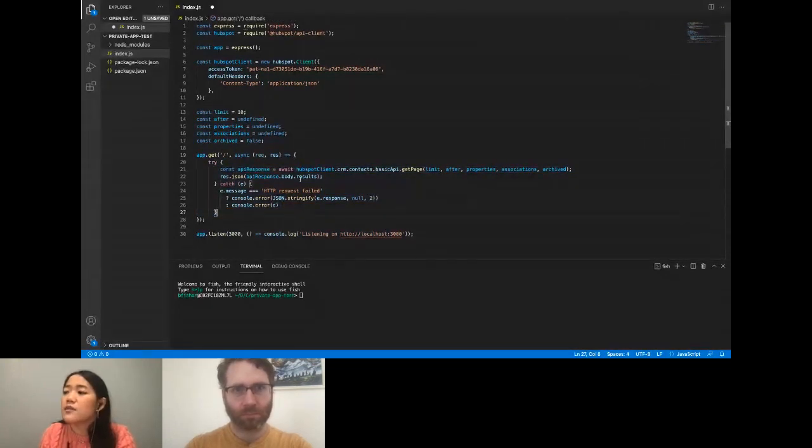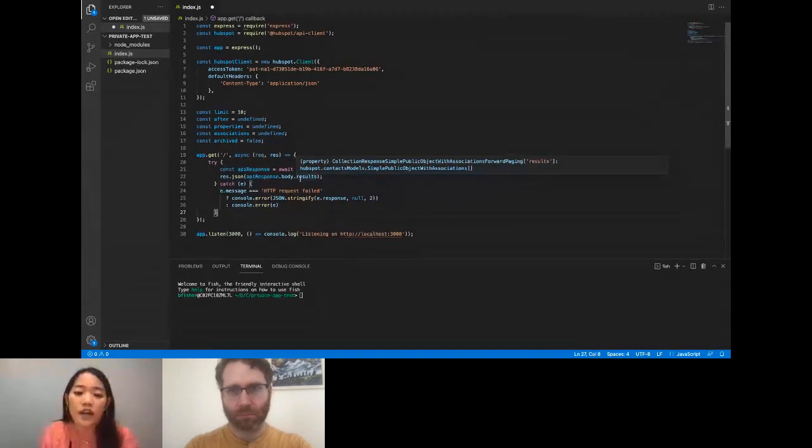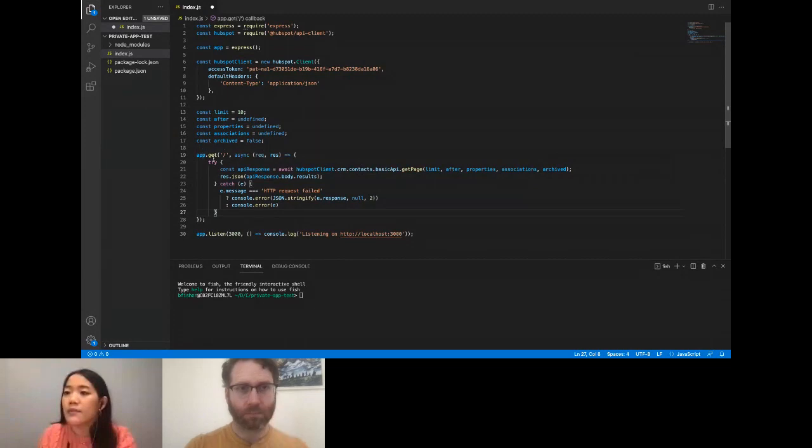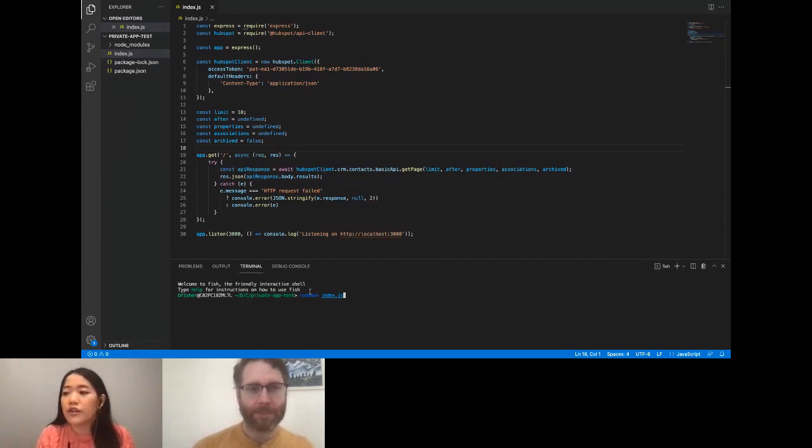And so what this is doing is this is just calling all of the contacts that we have within our CRM. And like I said, I'm using Express, so it's under app.get. And then to start it up, I'm going to just make sure that I save it. And then I'm using Nodemon, which is a really helpful piece of software that you can use whenever you're building Node apps. It'll run your localhost, and it will also update and refresh your page if you make any changes to your code.